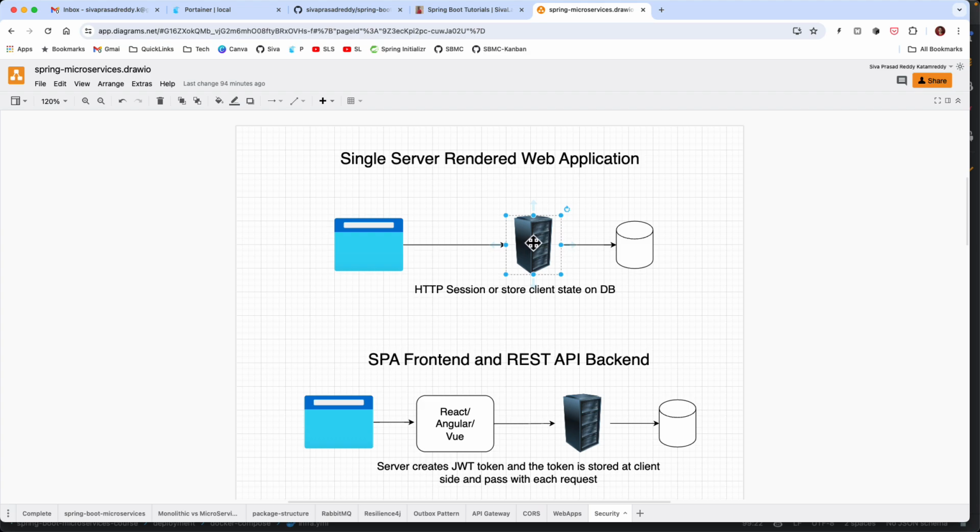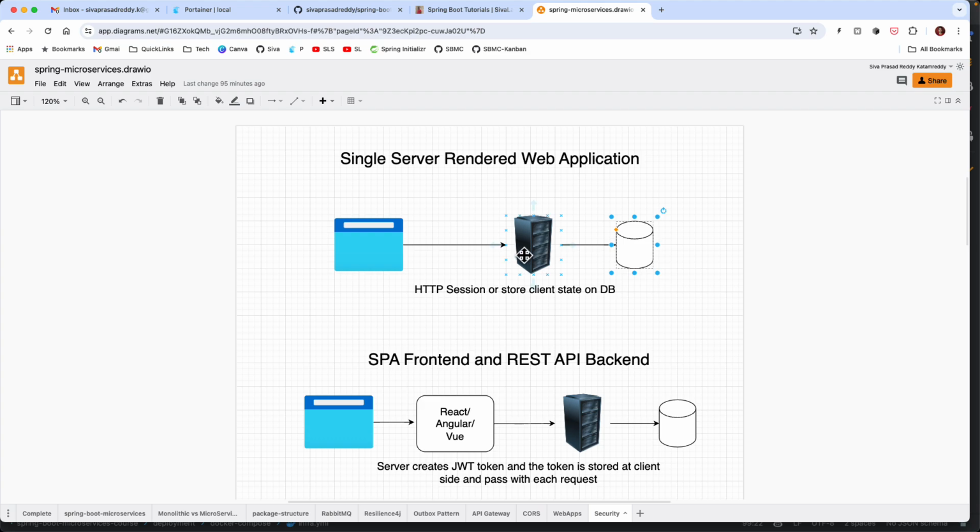Another approach I saw some time ago in some of the projects is that once the user is authenticated, and if the user is trying to put anything related to that user specific session, they store all that information in the database itself.